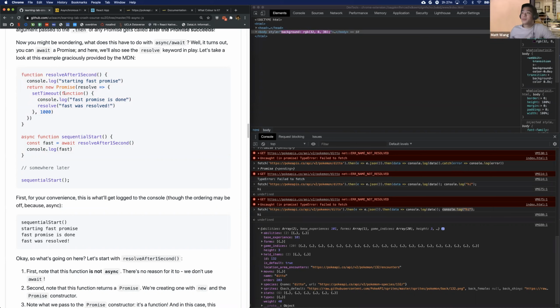Exactly. So in this case, as you can see here, we're using the new Promise keyword. That's like we're making an object, like in object-oriented programming. Long story short, the details are not important. It's in the notes; you can read the notes if you want. But they say after a second, which is 1,000 milliseconds, we're going to say the promise succeeded. That's all that matters. So now we go to here.